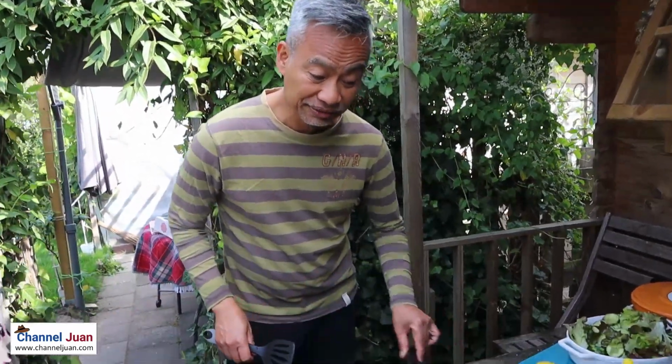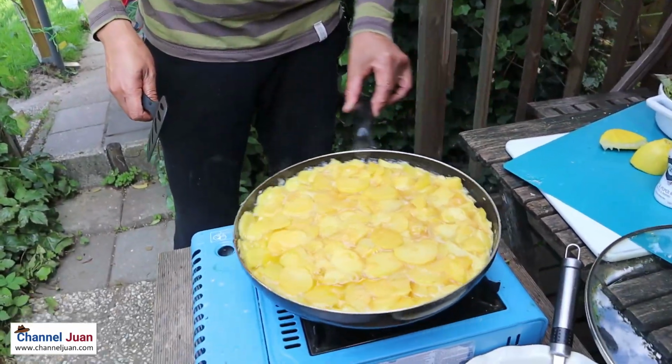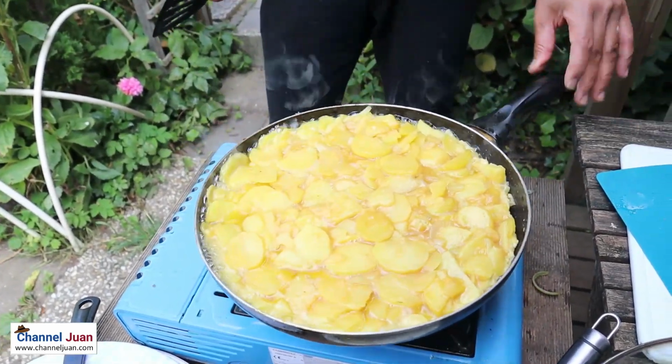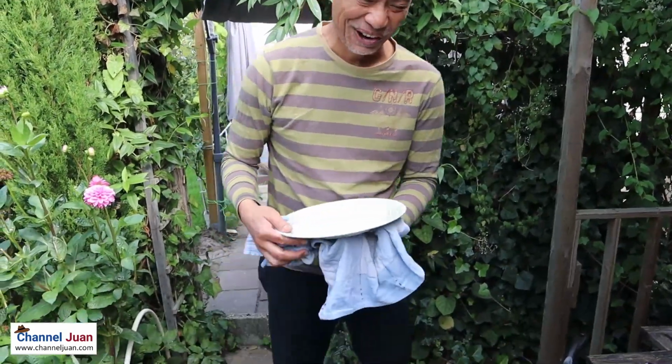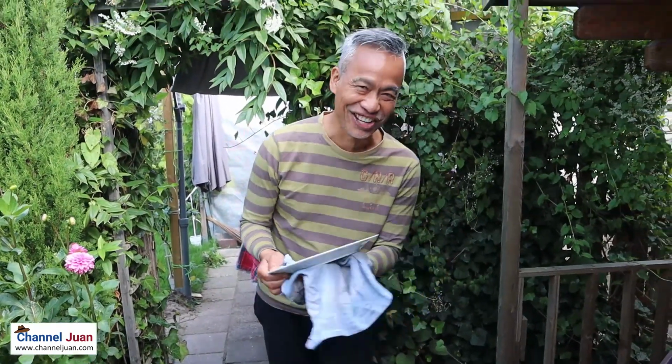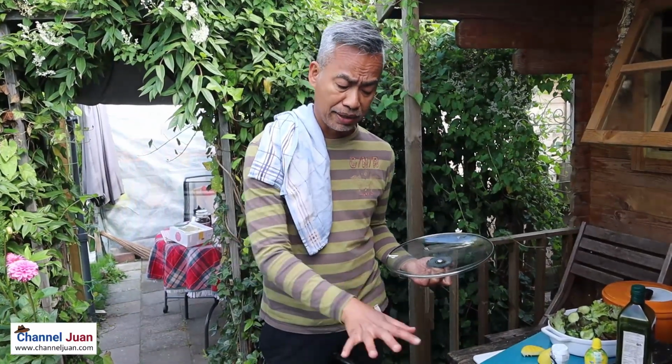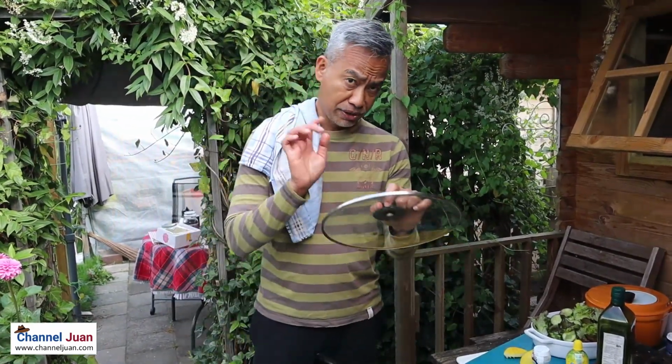The bottom side is now cooked. It should turn freely. Now we have to turn it. Here is the highlight of the show. Watch and learn. Ideally we should have a plate bigger than the pan here, but we don't have it. So we'll try this. Wish me luck.